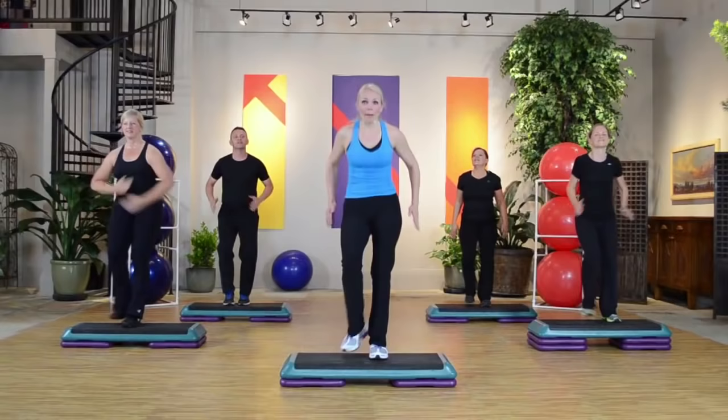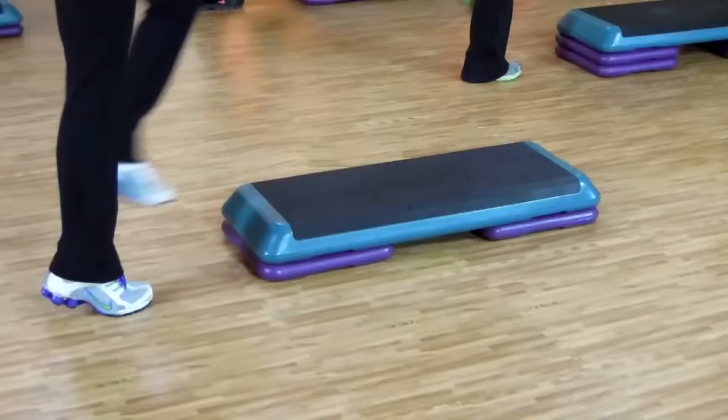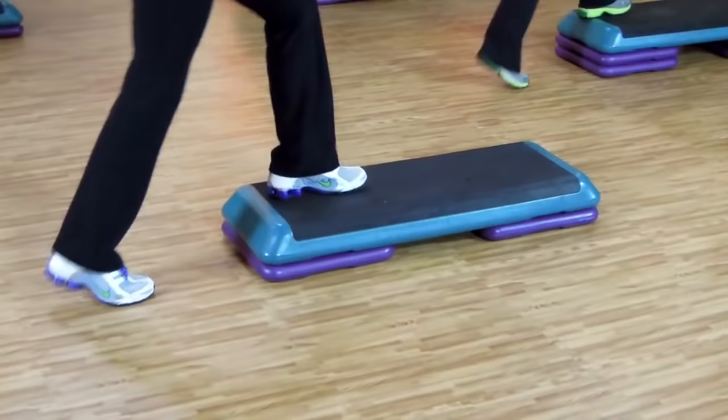Knee exit home. We're going to add on. Two basics, so just listen. You'll be fine. Stomp mambo, face the end of your bench. Give me basics. Four, right on the end. Right, left. Two more. Last one, knee exit home. Two basics. How'd it go?